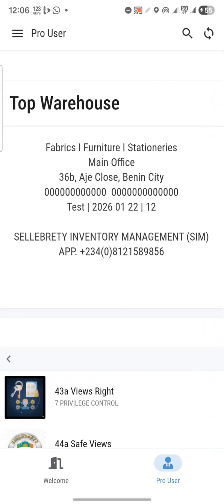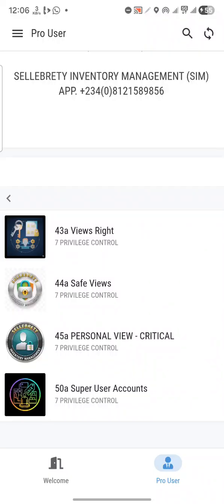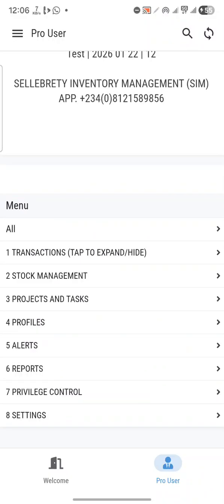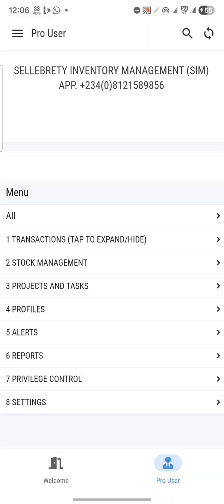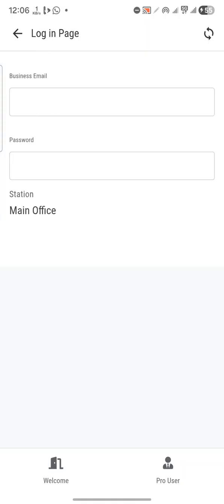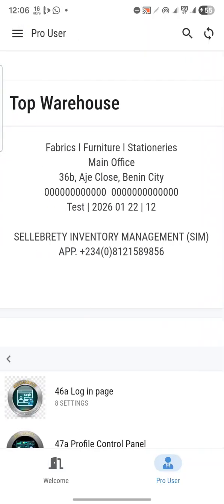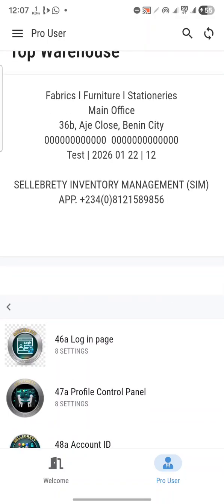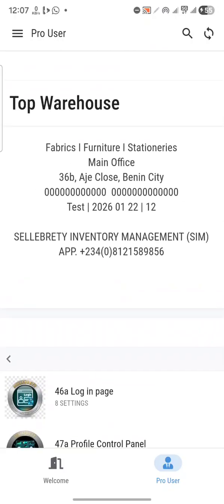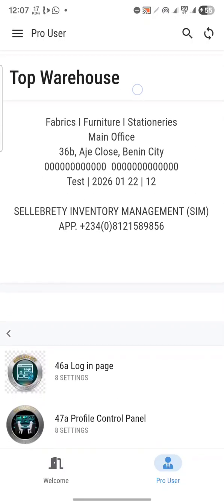All I need to do now, remember, I'm no longer logged in. I didn't log in at all. If you come here, I didn't log in. I didn't log in with anything. But that number I entered into that iRiser's profile, or that iRiser's profile I entered into top warehouse.